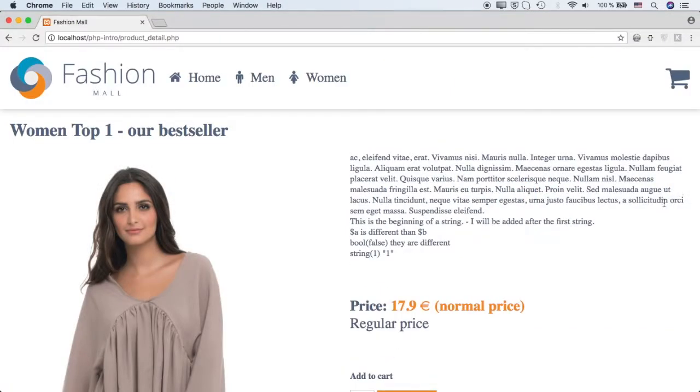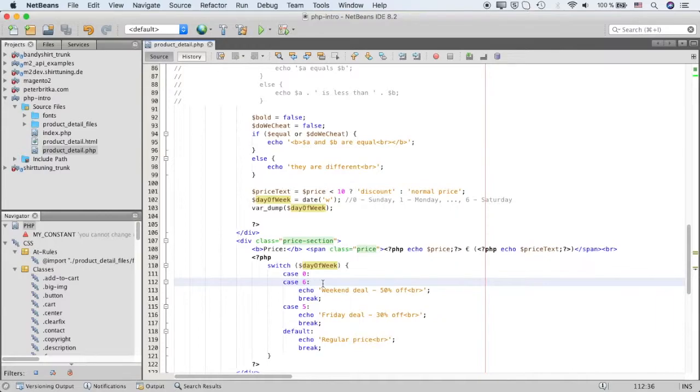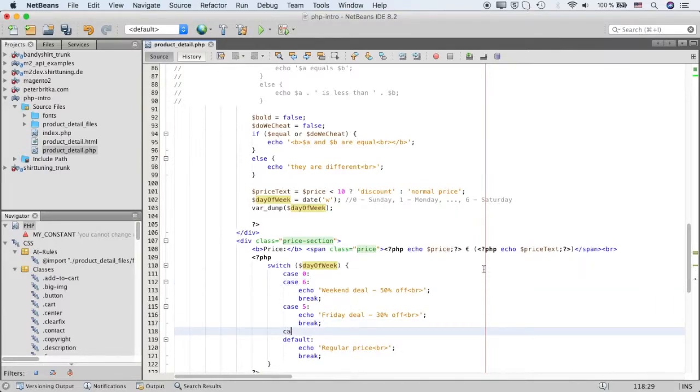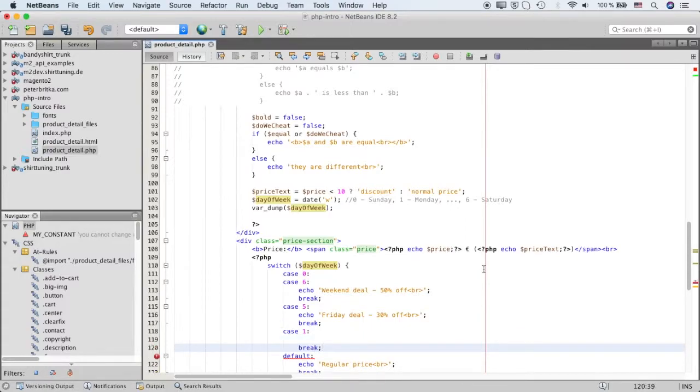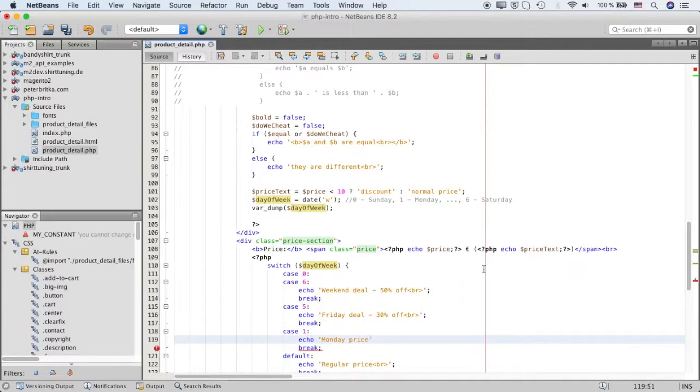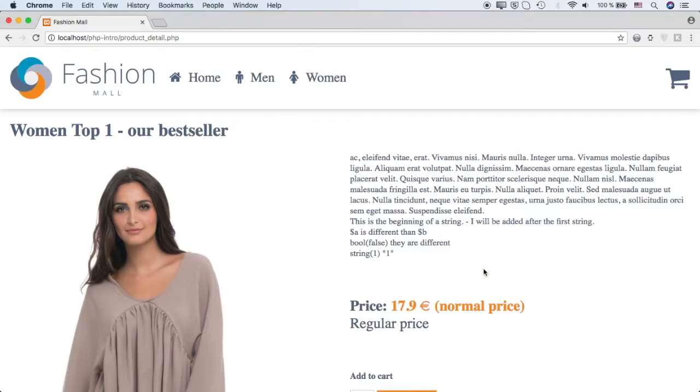And in the browser you'll see the text regular price because it's Monday today. We can make a test and write a condition block with case 1 for Monday, where we'll echo the text Monday price, and we'll see this text in the browser.